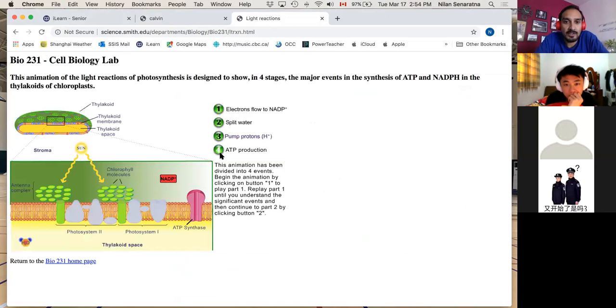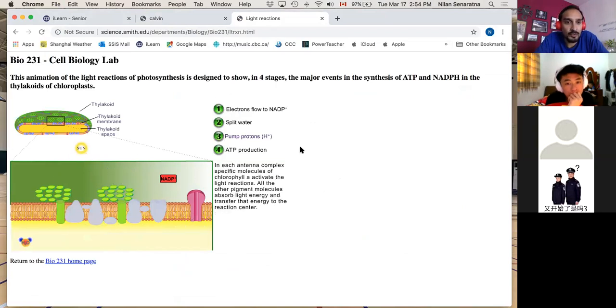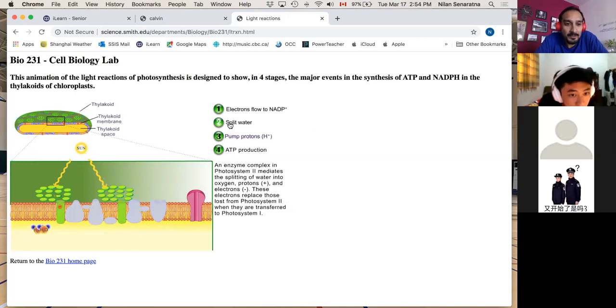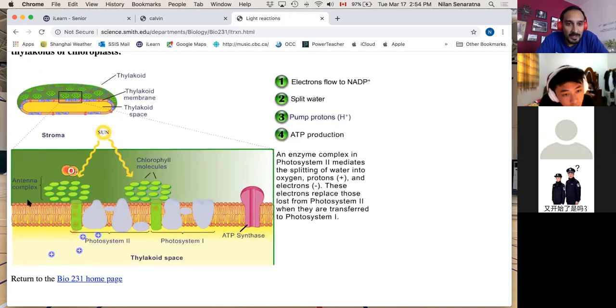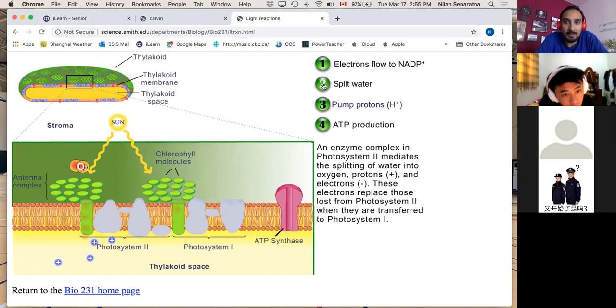You can click each of the steps and it'll show you what happens at each one. There's a bit more detail, a couple of terminologies, but it's a good animation. So when I'm just sort of yelling and saying bing, bing, bing, that's what's happening. You can see the actual movement of electrons taking place, right? It splits water, the donation of electrons and so on. It's a bit nicer to see it happening.